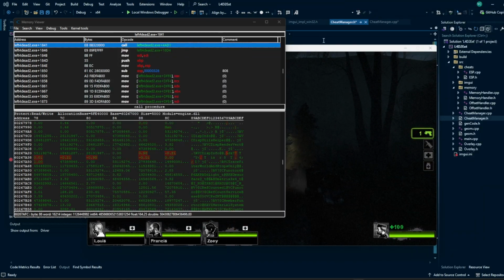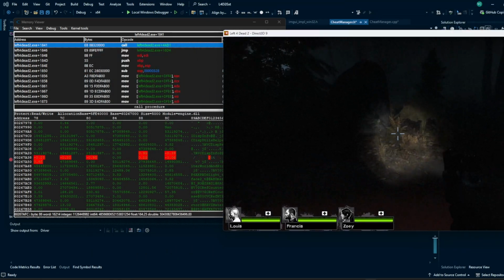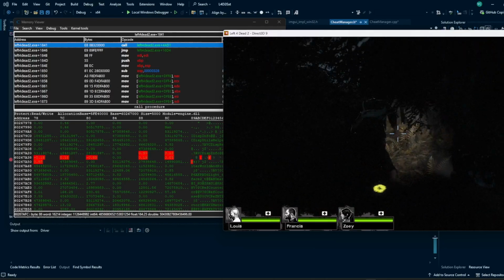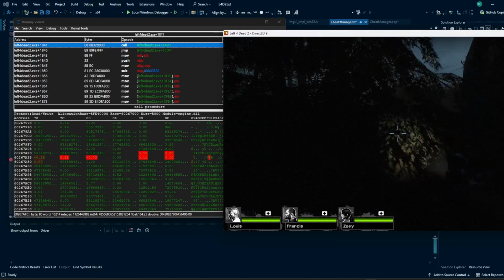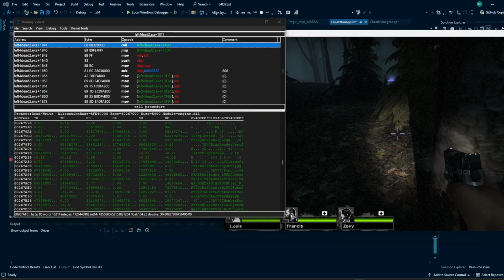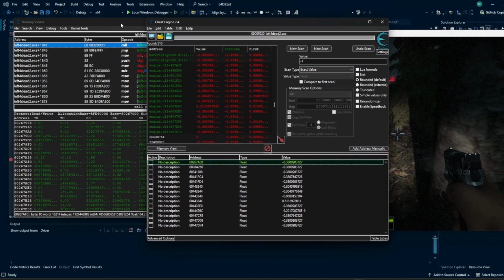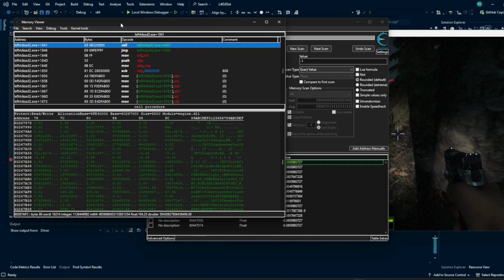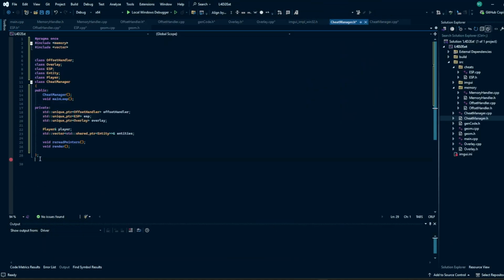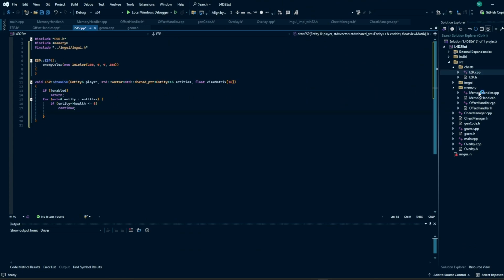So if we look here, maybe move this to the side, we have 1, 2, 3, 4, 5, 6, 7, I guess 8. That one value in the middle doesn't seem to be moving too much, even though we're moving a lot, so it's probably not this view matrix. We want all of it to be moving when we're moving, because we're recalculating it from a completely different position. So it's not this one. Anyways, we're not going to do all of those. We're just going to test them out once we finish the ESP. So let's do that real quick, and then we'll update our memory handler, use that address.